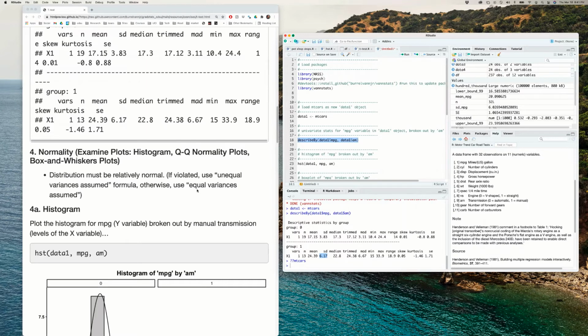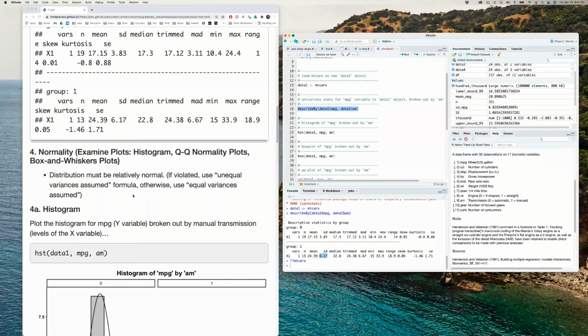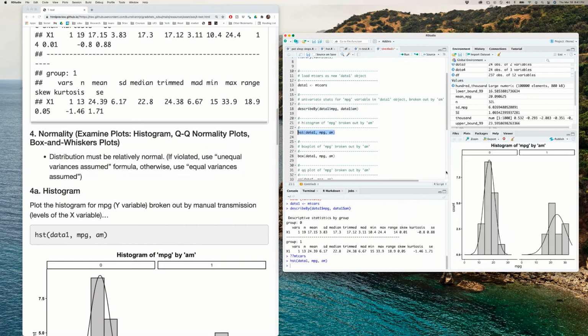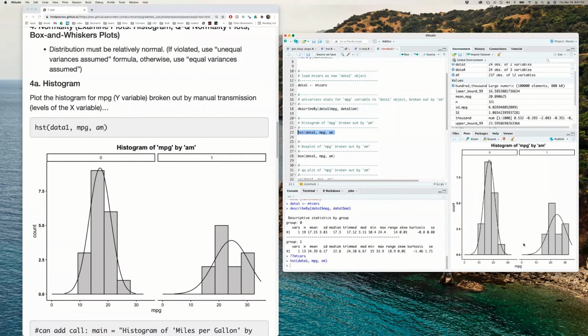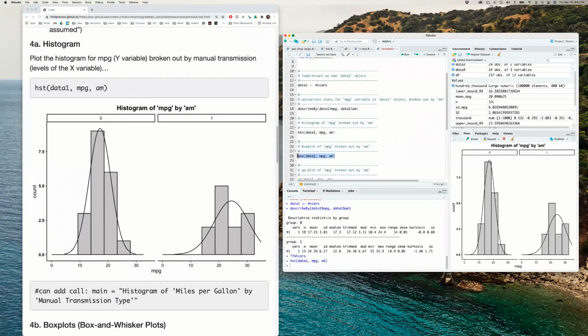So how do we assess normality? Well, we do the same thing. We break out these visual plots by group. So I'm going to do histogram by group. They look kind of normal, I guess, right? This one looks kind of normal. If we look at the tails, they look maybe a little platykurtic, right? We have fat tails. This one looks more normal. The tails don't look as fat. So this might be a more normal distribution. This one might be a more platykurtic distribution. Looks normal enough to me.